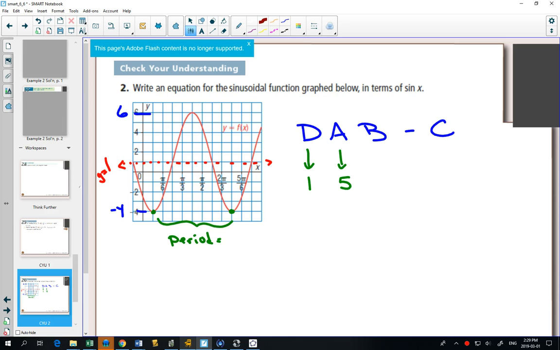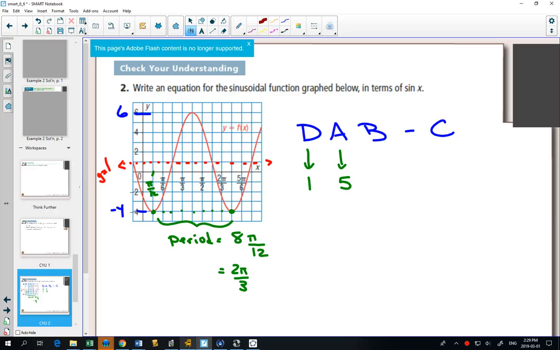Couple of ways you could figure this out. You could say, oh, it goes from here, which is at pi over 12, all the way to here, which is hard to figure out. Or you could figure out that one of these lines in this example is pi over 12. If I go from this minimum to this minimum, I go 1, 2, 3, 4, 5, 6, 7, 8. 8 pi over 12s, which reduces to 2 pi over 3.